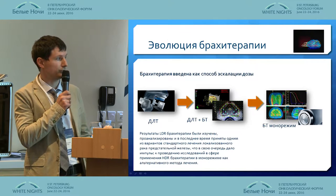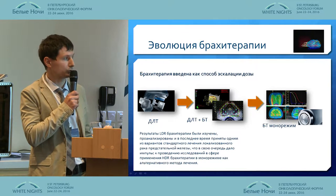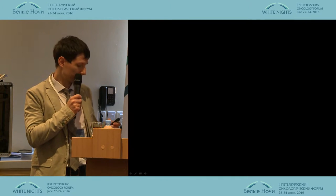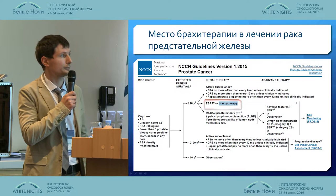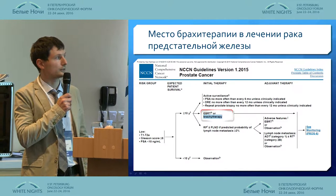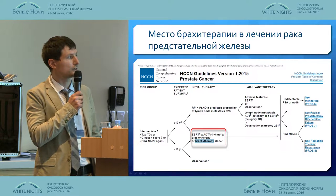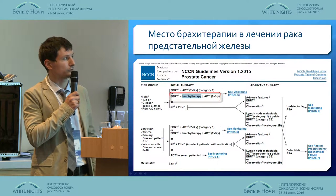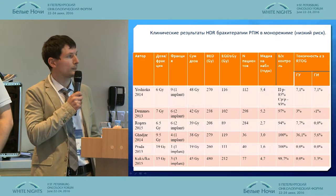There was major follow-up made on that, and brachytherapy was adopted as the standard treatment, which resulted in the application of high-power brachytherapy as an alternative treatment method. Today, brachytherapy, both for low and high doses, is the standard treatment for prostate cancer — for extremely low, low, and average risk groups, as well as combined therapy for high and extremely high risk groups.